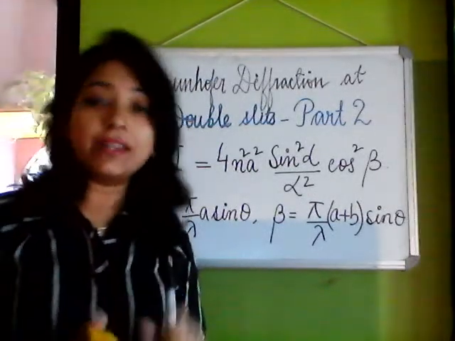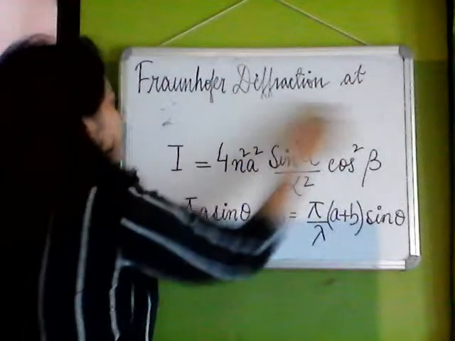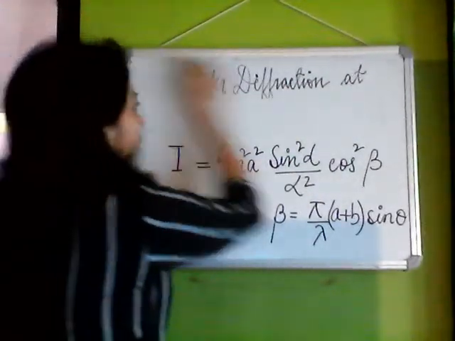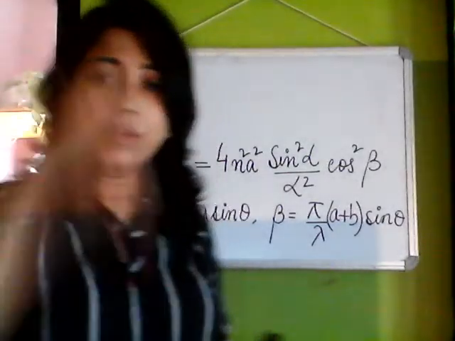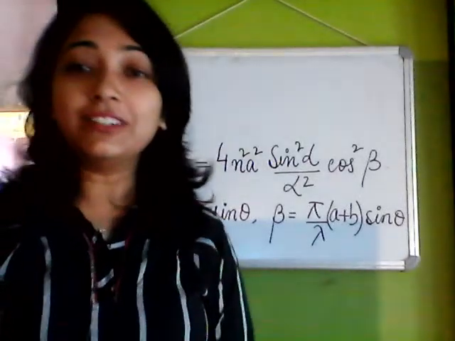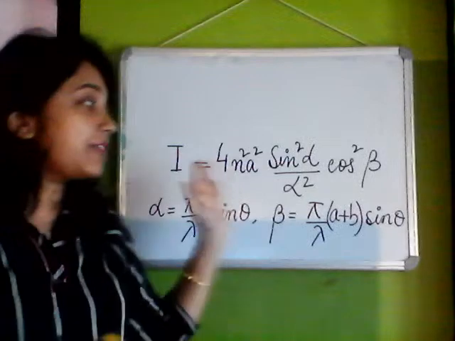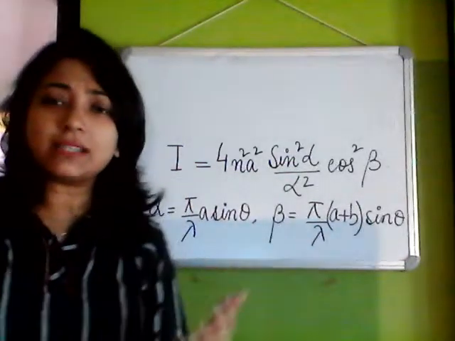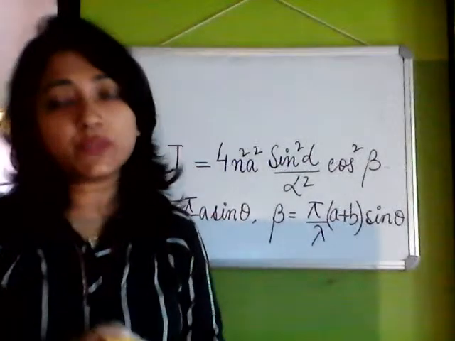So now let us begin our discussion, or rather the calculation. In this scenario, the first and easiest step would be to talk about the condition for principal maxima, or the central maximum. Generally we call it the central maxima. Sometimes you will find that we call it principal maxima as well.